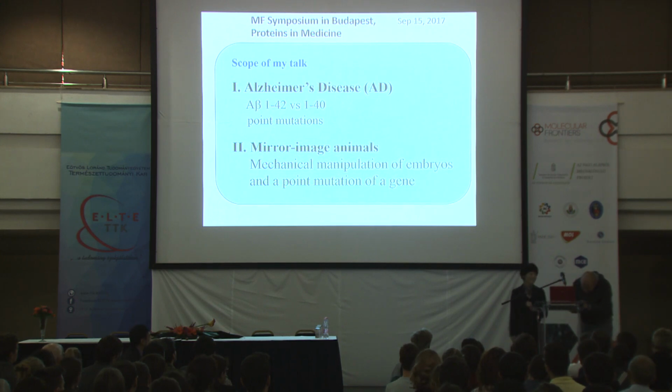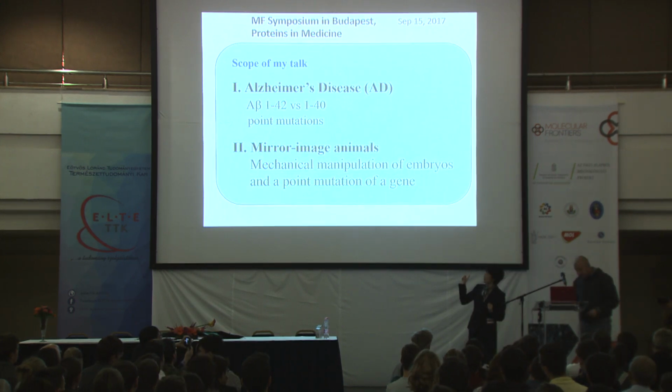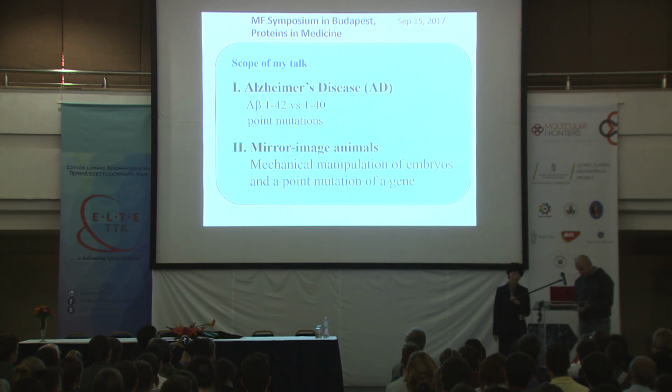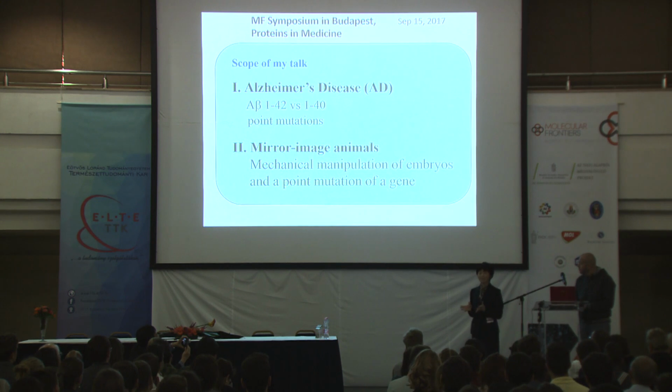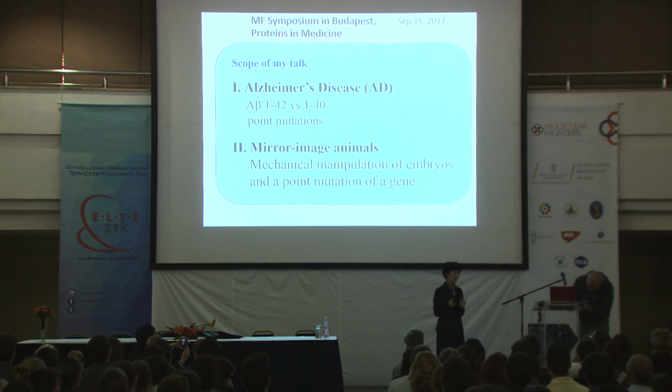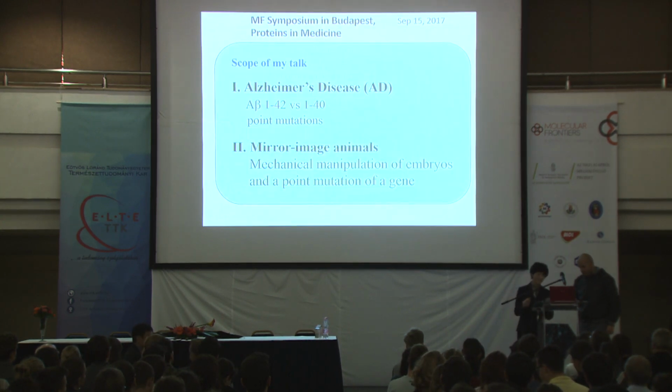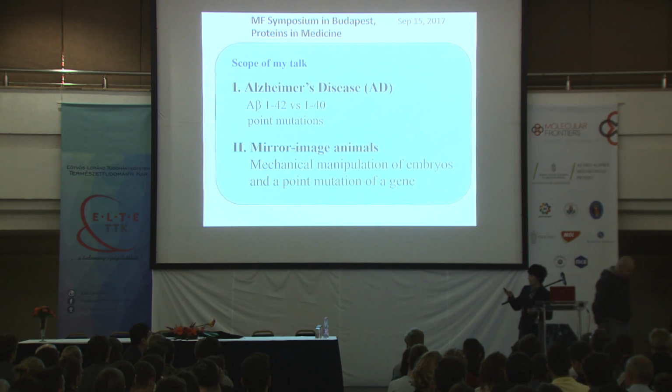Oh, something is wrong. Anyway, I'm going to talk about, first, Alzheimer's disease, and the next one is mechanical manipulation and the body handiness. But we have Christopherson. He is an expert of this amyloid, so I decided not to talk a lot about it. Okay, something is not working, so, oh, it's working.